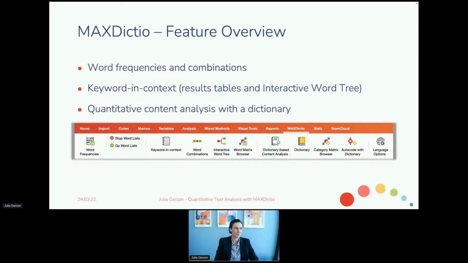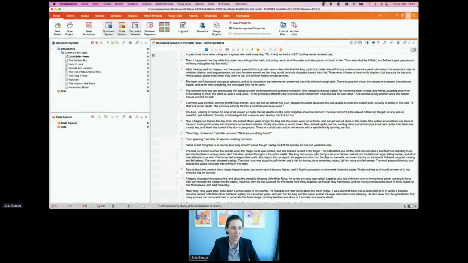Okay, so this is the information up front, but we'll jump right into MAXQDA and take a look at MAXDictio in this example project. This is my example project for the MAXDictio Spotlight session. You're probably familiar with the text examples that I have here. It's just a small collection of fairy tales from the Brothers Grimm, so Golden Bird, Hans and Luck, and as you can see, it's text.